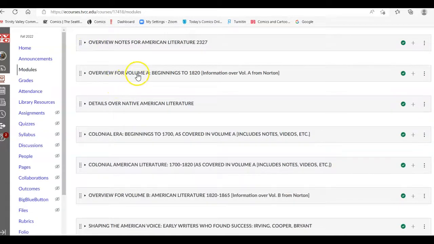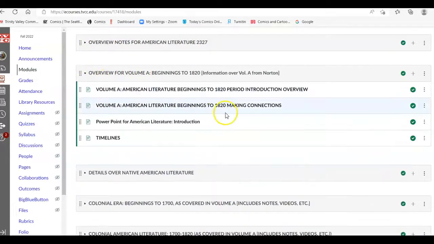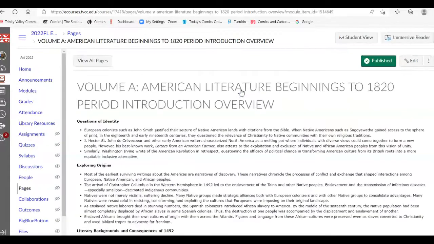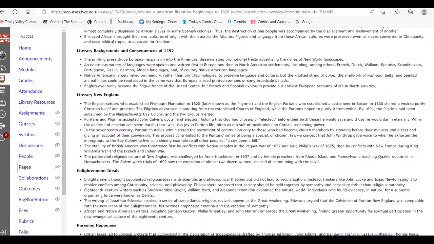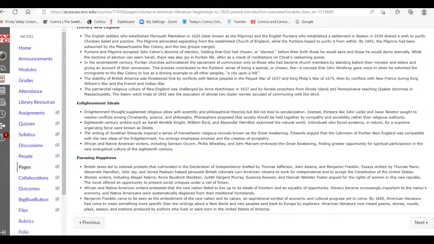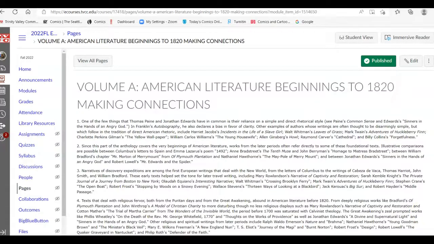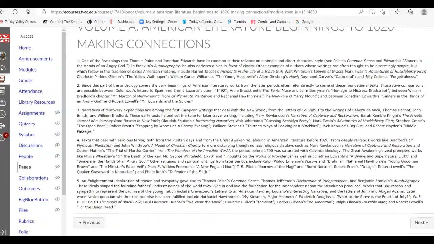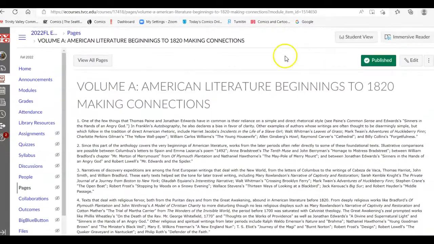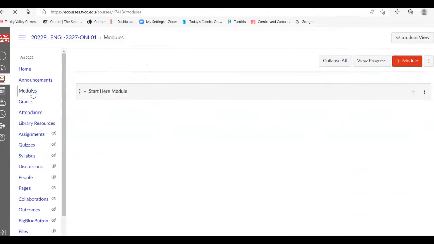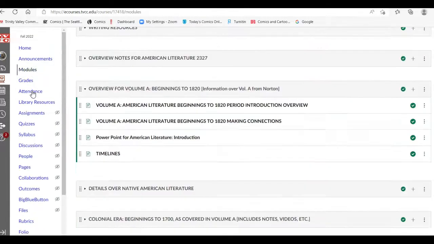This next part concerns some of the key points within the reading that you'll do. And it's supposed to have opened. There we go. This is just an overview provided by Norton, where it looks at some of the key points and details in a very synoptic way, just a synopsis of the key points. This is all about Volume A and some of the key ideas contained within it, so you can look at those. And then let me go back one more time.